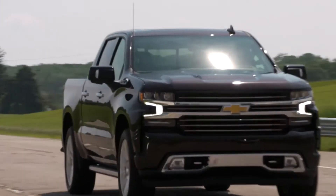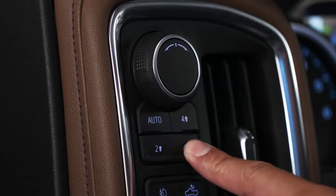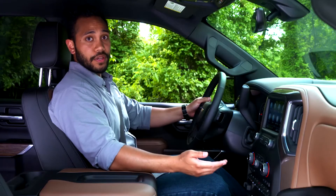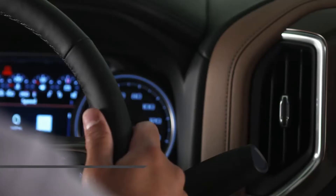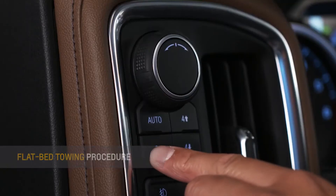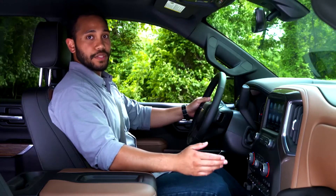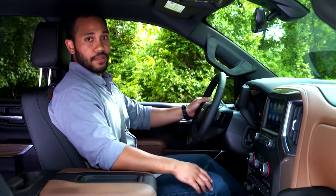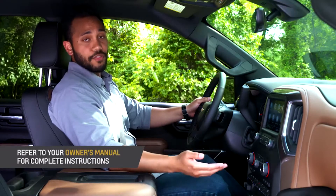What's the difference in these transfer cases? It depends on your truck's needs. If you need the four low setting or the neutral setting for flat towing, then the traditional two-speed transfer case is for you. There's a new procedure to put the vehicle into neutral: by pressing the two high button five times within 10 seconds, it will disengage the transfer case to allow flat towing the Silverado behind an RV. Make sure you consult your owner's manual for the step-by-step procedure for flat towing.